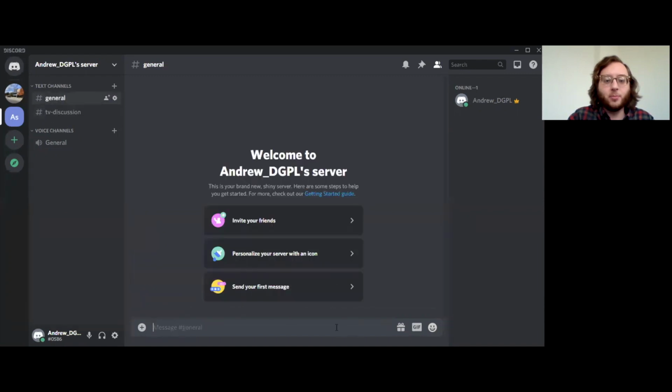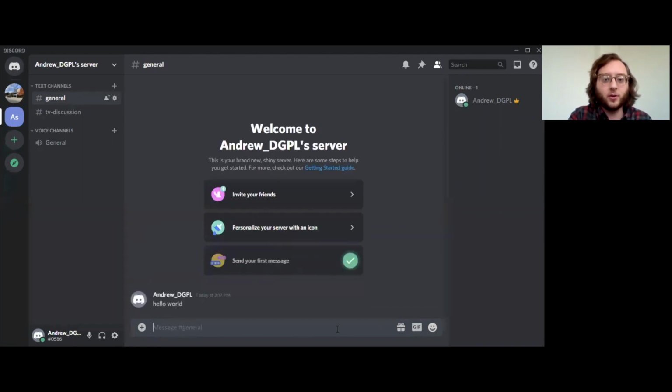So I'll just show you what messaging looks like. When you're in a text channel, you just go down to this text bar right here. You start typing in your note and hit enter. And every other user will see it instantly on their screen. So, it's basically an instant messenger right here. This is visible to anybody on the server. So anyone in this server can participate in the ongoing conversation.